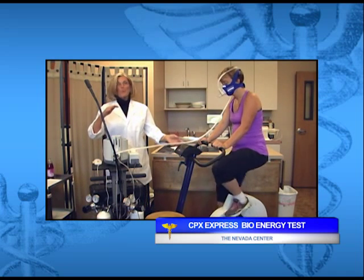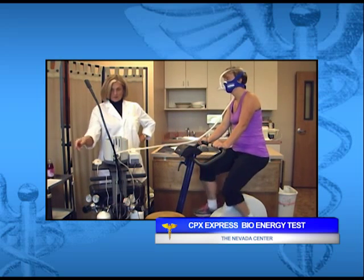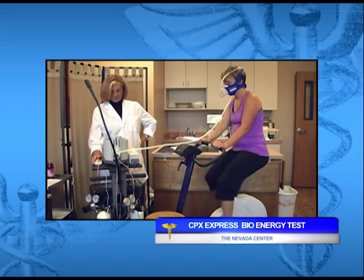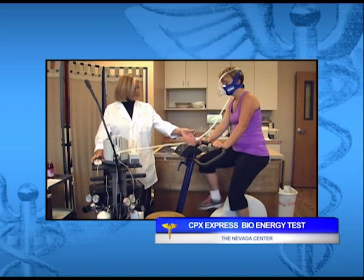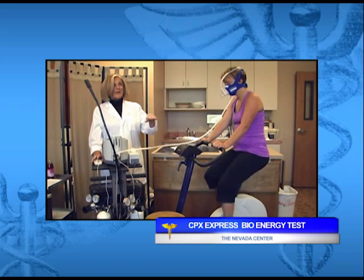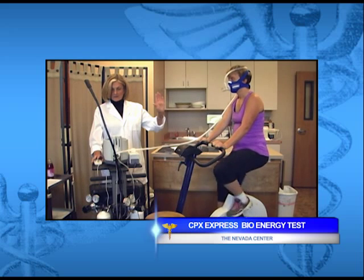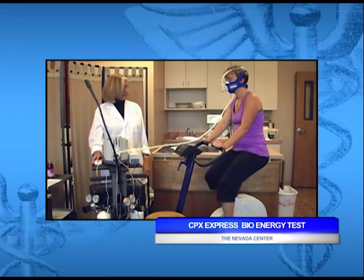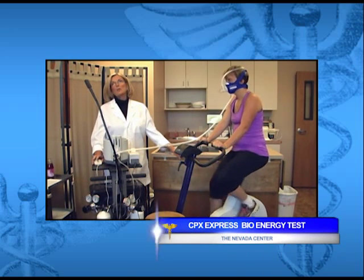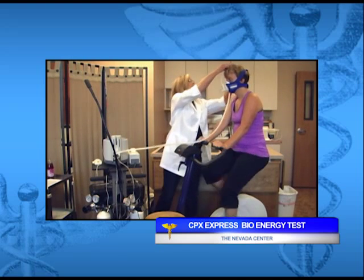Once she has that 1.05 for 1 minute, we can put her into recovery. She's in recovery, all the watts come off, everything's coming off, and her RERs will now climb very fast. Don't worry, that's perfect. That's an absolutely perfect test. She does this for 1 minute until her heart rate's below 130.